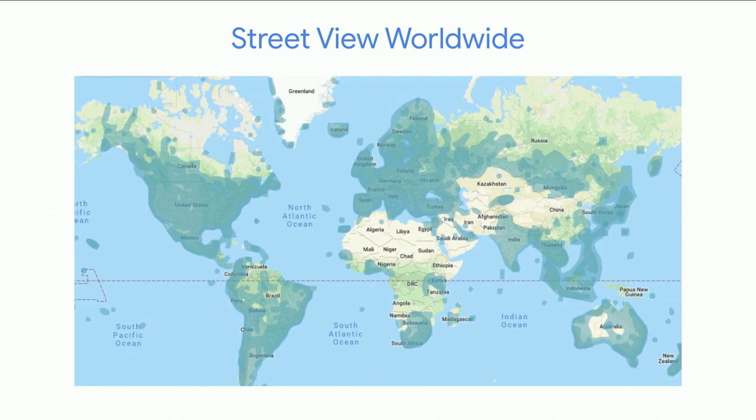Now, this map makes me happy and sad at the same time. You can already tell at this zoom level that places like China and most of Africa don't really have any imagery. Other places look okay zoomed out this far, but if you zoom in, you'll notice that coverage can be very sparse in places like India. And even in places that look covered, there will be some streets missing here or there, and some of the data is older. Lack of imagery is not the only problem we encounter when doing camera-based localization.